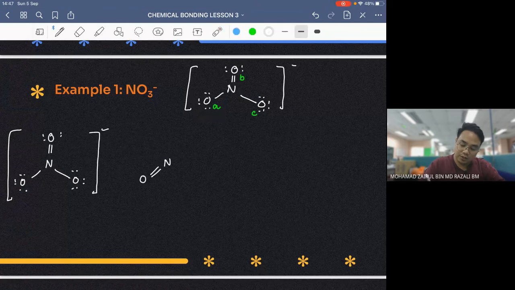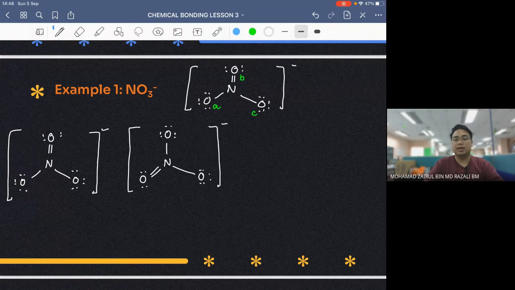Saya tukarkan dia. So sini ada 4, sini jadi 6 lone pair lah, sebab kita kena make sure semua tu masih obey Octet Rule. So sini pun ada 6. So kita kena lukis dalam bracket sebab dia adalah ion. Dan macam saya cakap tadi, boleh juga double bond ini saya pindahkan daripada nitrogen pergi ke oxygen C. Boleh juga. So maknanya nanti lukisan awak double bond tu akan pergi dekat sini. So sini single bond, sini pun single bond, sini double bond.